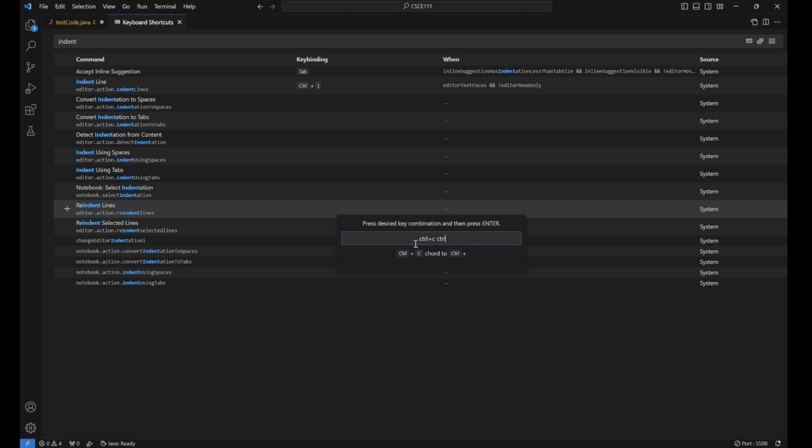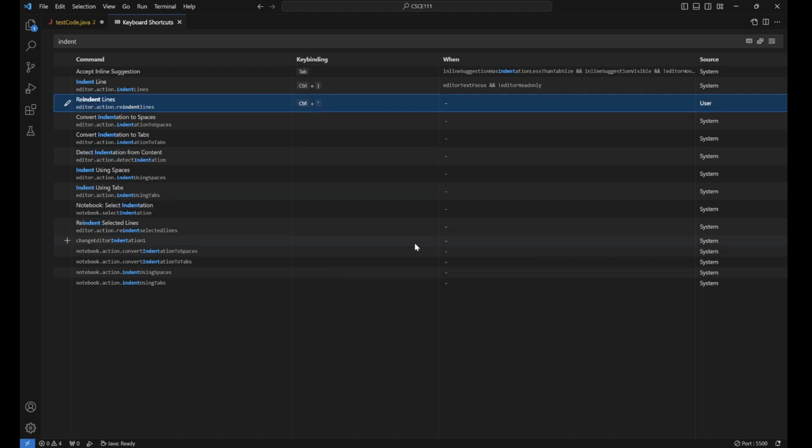What we can do for this example is Control colon, since there's nothing set to this by default. Of course, this is a preference of mine, but if you want to set it to something else, you totally can. Once you have found your preferred shortcut, press enter, and it will come up to the top right here, and we'll have its dedicated key binding for the dedicated command, along with these other ones.